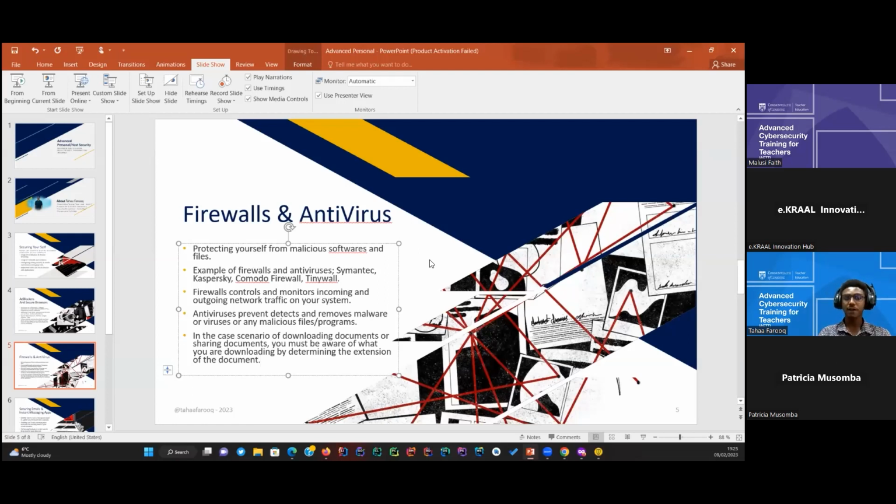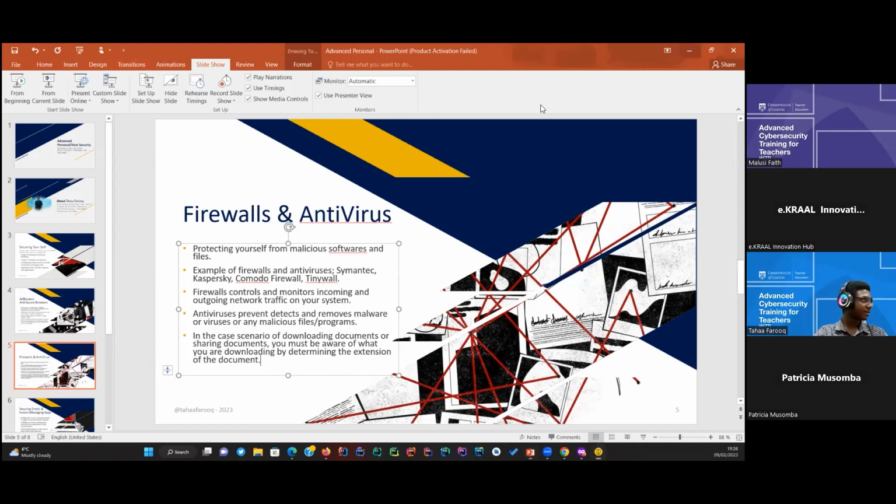Let's say you're downloading a Microsoft Word document. It must end with a .docx, something like that. These are very important things to look at when you're downloading documents from the internet. So how does antivirus help you? When you're downloading such files and you're not sure if it is really a document or not, you check the extension and find that it is as a document should be, but sometimes malicious documents might have the extension of the file you're downloading, while the content inside it is malicious. An antivirus will help you spot this.